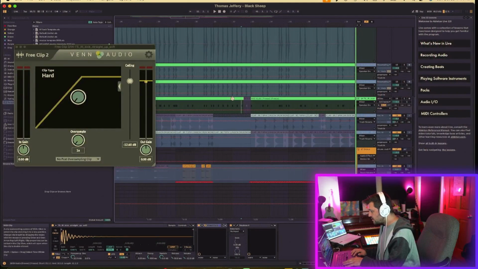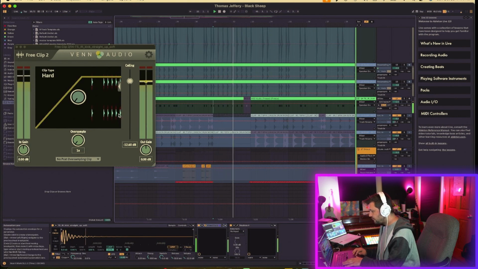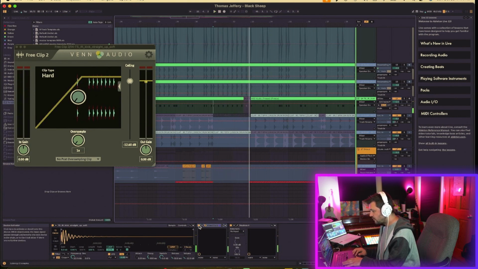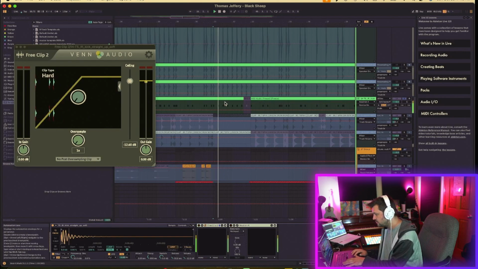I'm going to put my clipper after my EQ to give you an example. So here I've got a kick. It's in MIDI form. It sounds good. So in this case, I'm going to show you what the kick sounds like before any processing, and I'm going to tell you what the problem is here. So with these two plugins shut off, it sounds like this. It's not a bad kick. I just feel like it needs a bit more low end to sound, I guess, more modern, if you will.